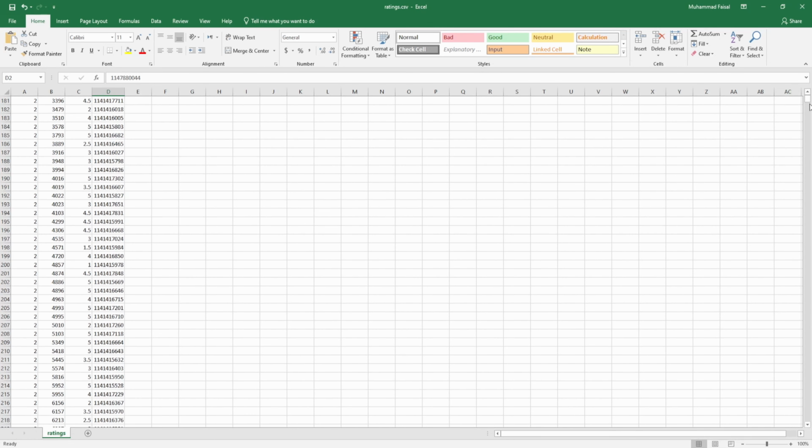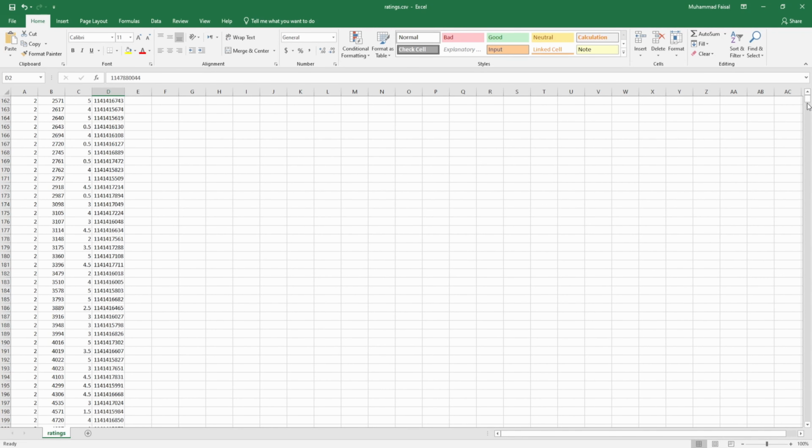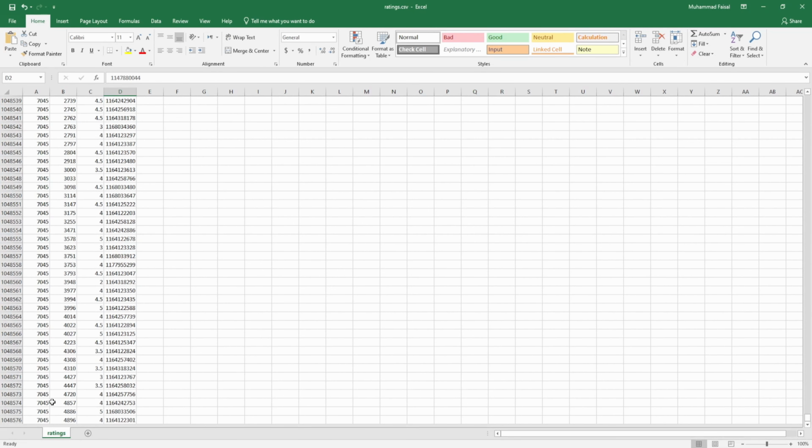Here we have ratings on each movie by each user. This is the user ID, this is the movie ID, and this is the rating provided by a user at a specific timestamp. It is a very huge dataset, around 100 million records.